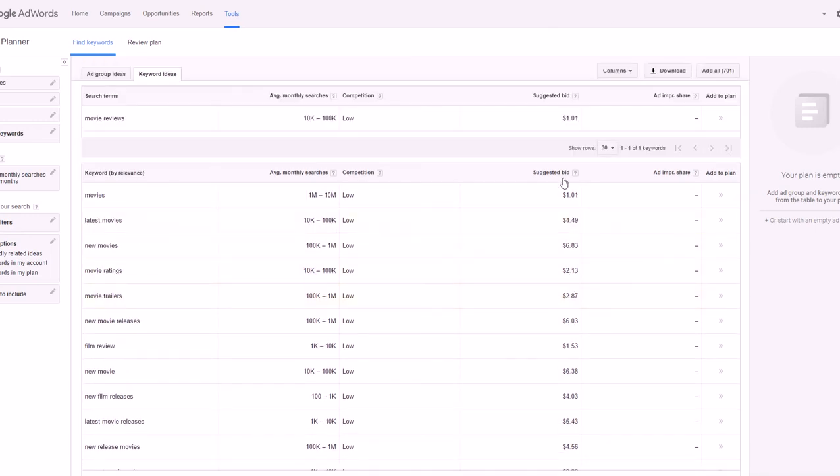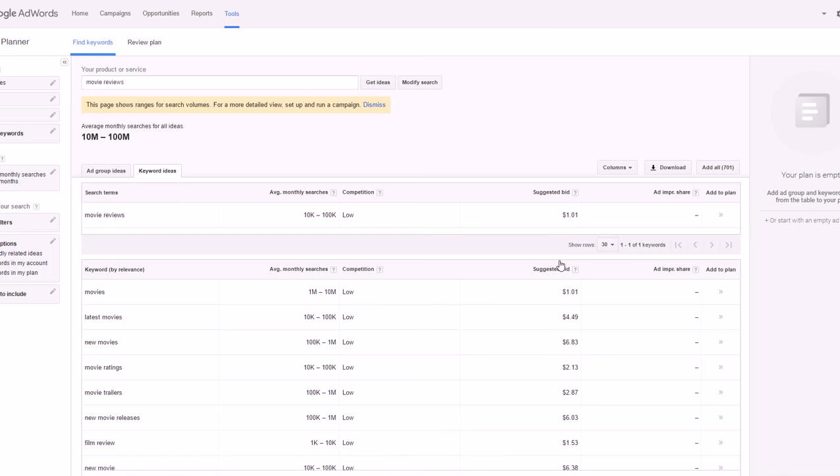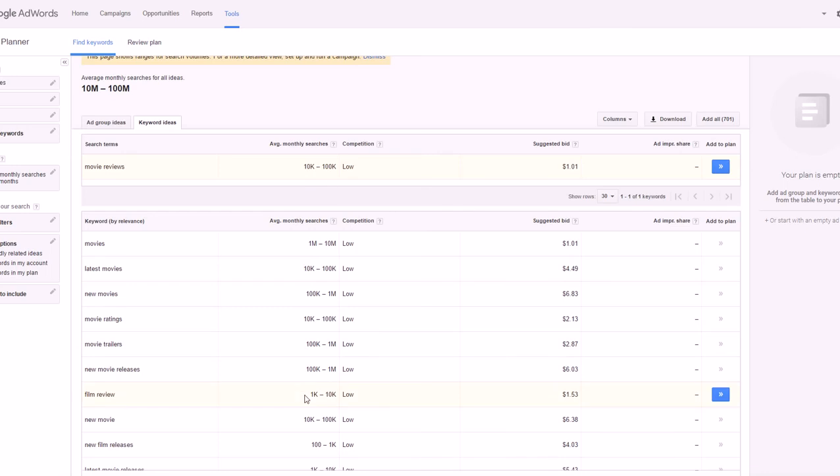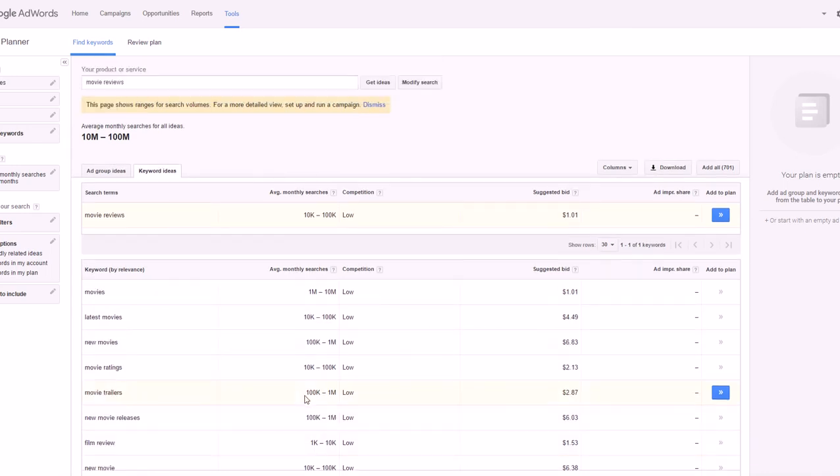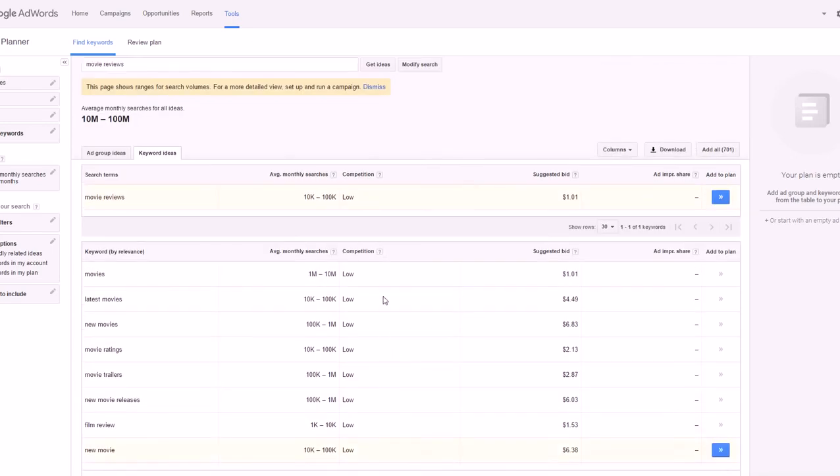You see suggested bids when you go on the Google Keyword Planner, and you don't have to pay for that either, but I recommend you use the Google AdWords Keyword Planner. When you sign into Google AdWords, you just go under Tools and click Keyword Planner, and it'll allow you to search different keywords for your video ideas. So you'll get suggested bid, competition, and monthly searches. You want your monthly searches to be in the thousands. It should be at least 1,000 to 10,000 per month, if not more. Competition ideally will be low or medium.